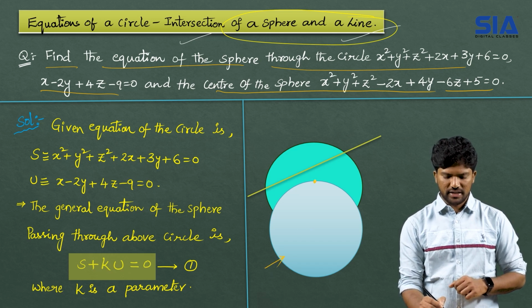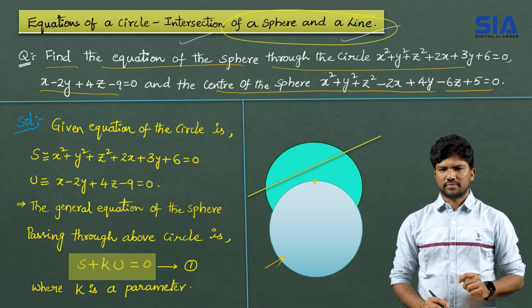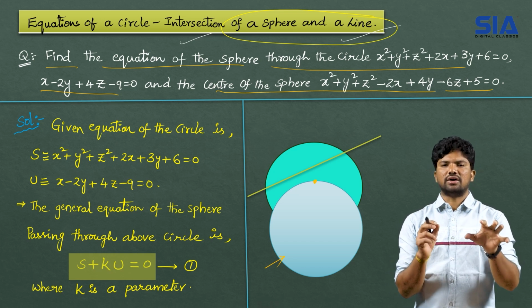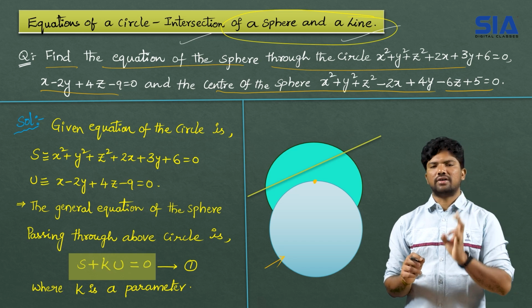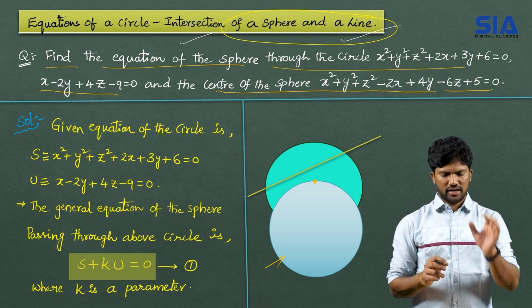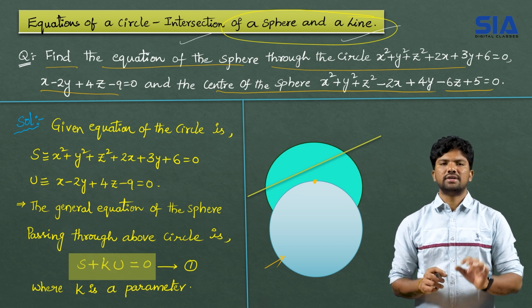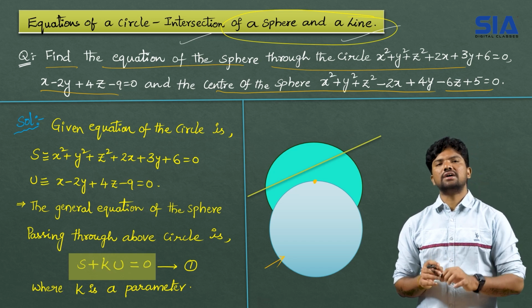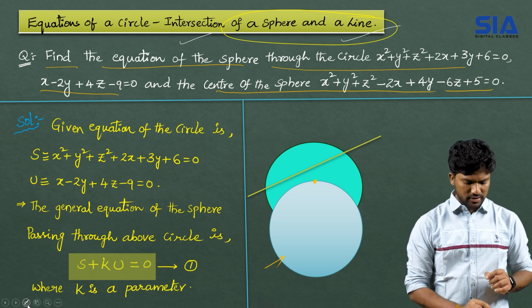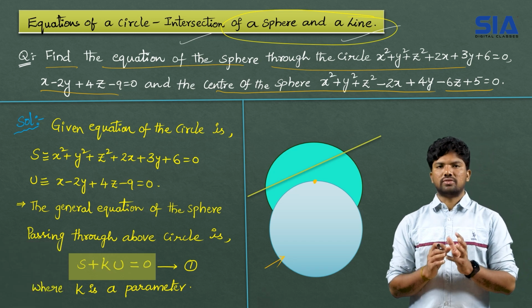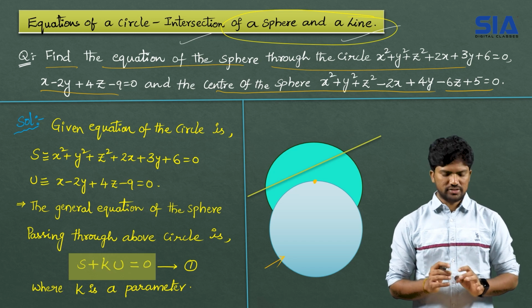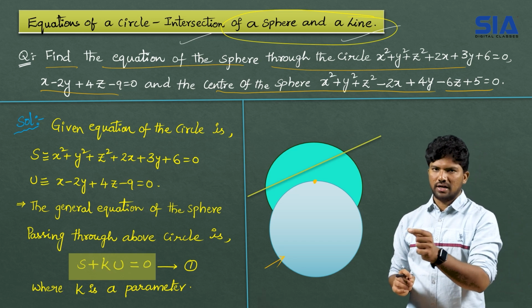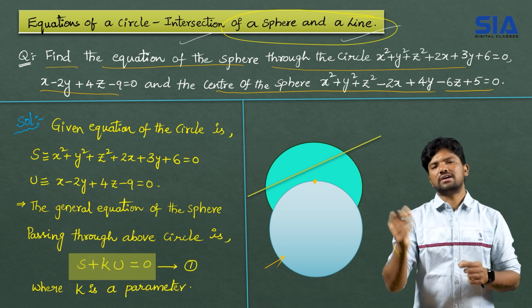This sphere passes through the center of the given sphere and the intersection of a circle. A circle is not only a circle; here you have to treat it as one line and one sphere. In the introduction video I clearly explained, the circle is not only a circle equation, it always comes with the intersection with the line. So in this chapter, wherever you see the circle, you have to take that circle along with the line. Now we have to find the sphere equation that passes through the circle and through the center of the second sphere.